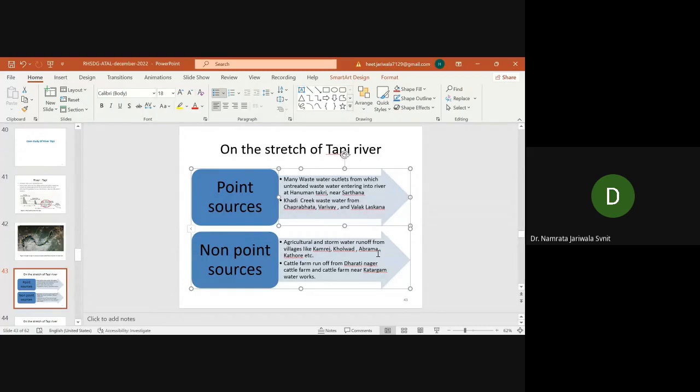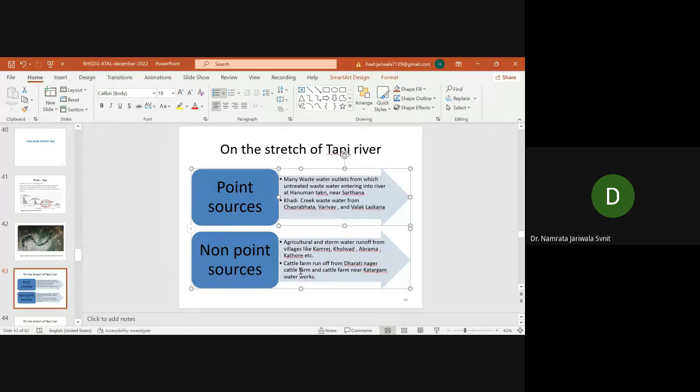At the same time, on this particular stretch there are some non-point sources, and these non-point sources are nothing but agriculture and the cattle farms available on the bank of the river Tapi. These are big cattle farms, where 200 to 300 cows and buffaloes are available. The discharge ultimately enters the water bodies without treatment. So these point and non-point sources are very effective. Urban authorities are doing a lot of activities to control them, and they have effectively controlled the point sources. But as I have discussed, these non-point sources are very difficult to control, because these are cattle farms.